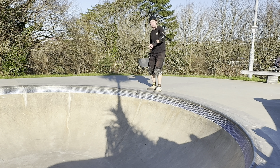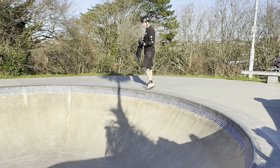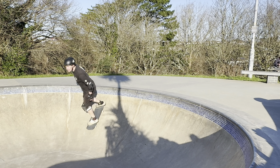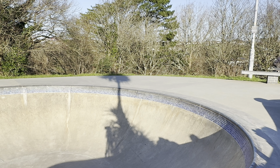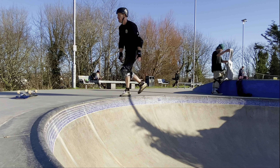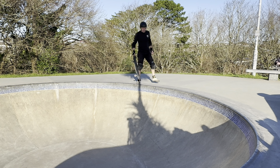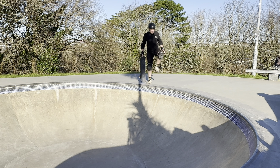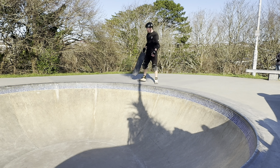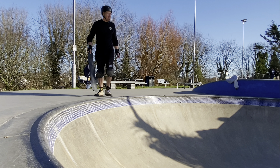First thing I've got to do is come up and just pop out, grab the board on the nose. I just need to bend the front knee. I'm rubbish at bending the old knees, especially in the pads. I've got the pads on for safety because I reckon coming back in could be pretty emotional.